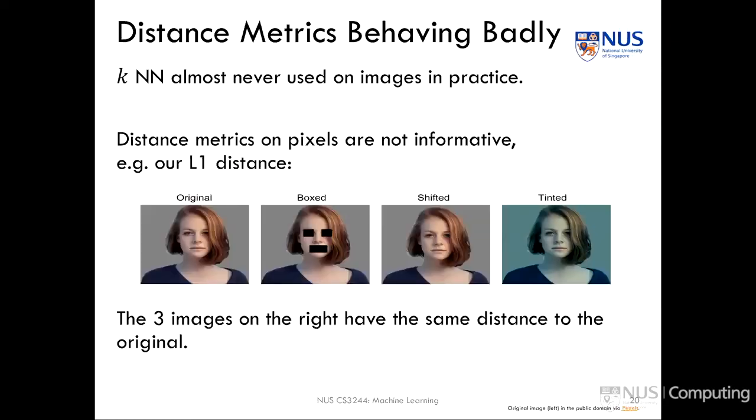Here's another case of why KNN distance metrics are really difficult to deal with. Let's say we have an image classifier, like the one that we showed you in the pre-assignment notebook where we're using L1 distance, basically computing the difference between this pixel and the pixel value here. We have four different pictures, we're trying to pick each one. That might be okay for some pixels, but for most of the cases, this isn't a very useful metric because all three of these modified pictures have the same L1 distance compared to the one on the original. And you can see this is really strange.